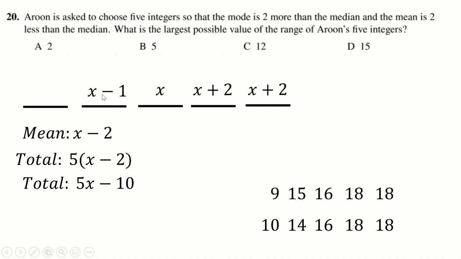So we're going to call this one x minus 1, and therefore this one will be as small as possible if I just go one less than this, just like here. But okay, so what do I need left? Well, I've got 4 x's so far, and I've got plus 3. The total needs to be 5x minus 10, so I think x minus 13 works here. Just add them up to verify. 1, 2, 3, 4, 5 x's, minus 13, minus 14, minus 12, minus 10, so that's good. And the range from here to here, I think, is 15. If you do this, take away this, difference is 15. The x's cancel, and then distance there is 15.